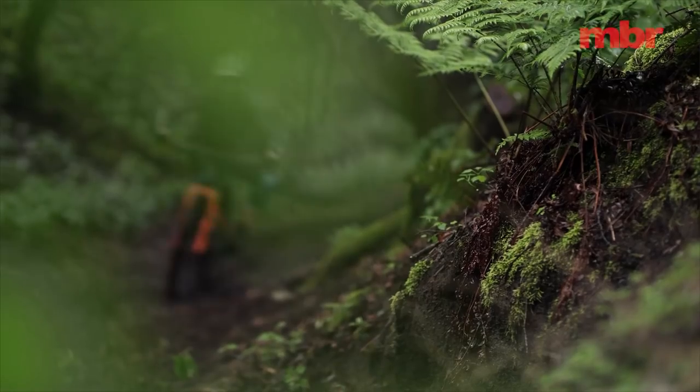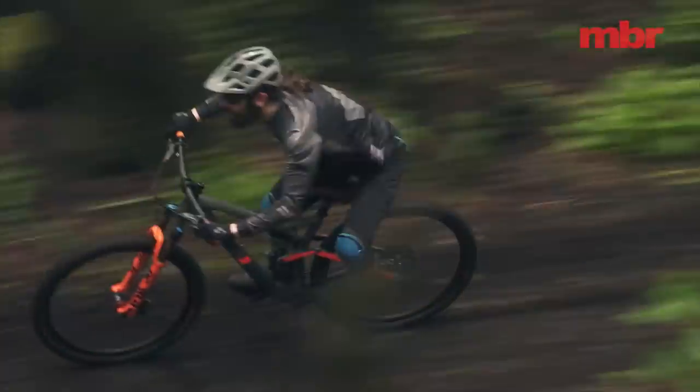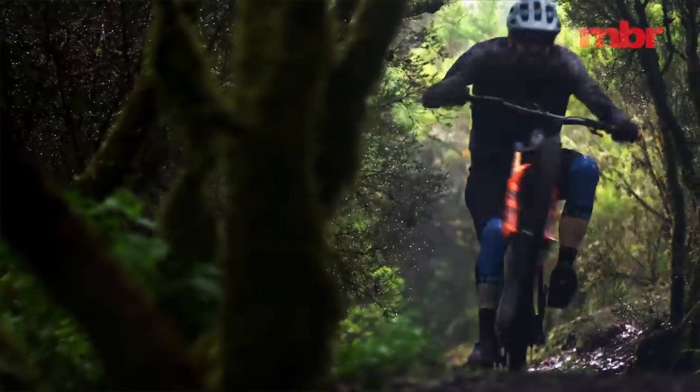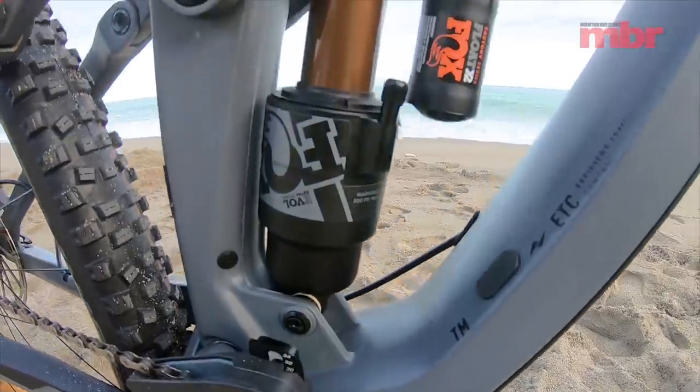Per the remit for a bike designed around an all-terrain racing discipline, it needed to be not just a ripper downhill but able to pedal efficiently. Specifically, it needed to be able to smash the uphill and sustain speeds on the flat, all with as little power loss as possible. To achieve such a feat, Cube has tweaked the suspension kinematics of the existing Stereo 160.